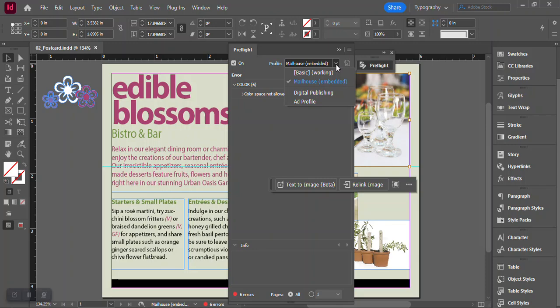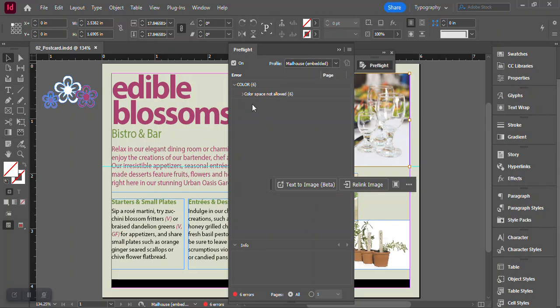So it will check for those things specifically, and then you can apply that profile that you saved to your newsletter, just like we have the Mail House embedded applied to our 02 postcard, okay?